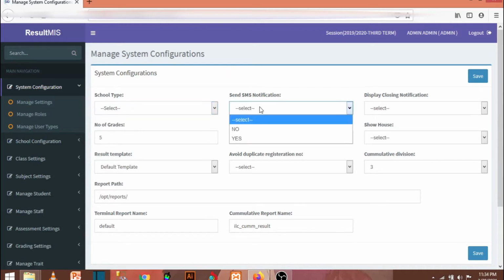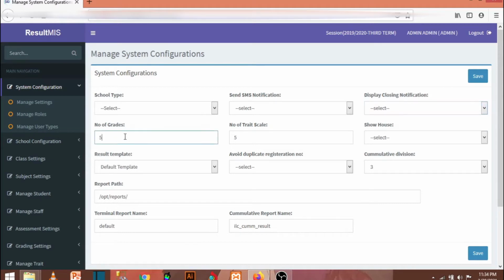Then you can select if you want to be sending SMS notifications. In this case, none was selected. You can choose whether you want to display closing notification. That's when the school session is about to end, so it should show a notification to everyone that the school session is about to end.